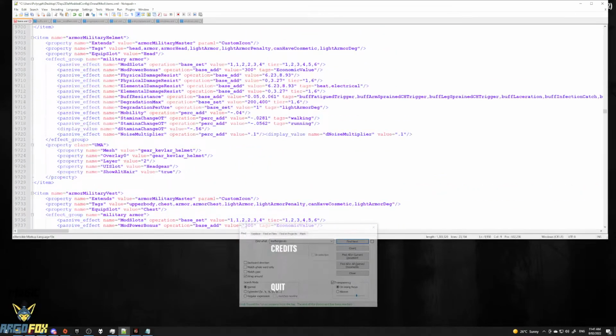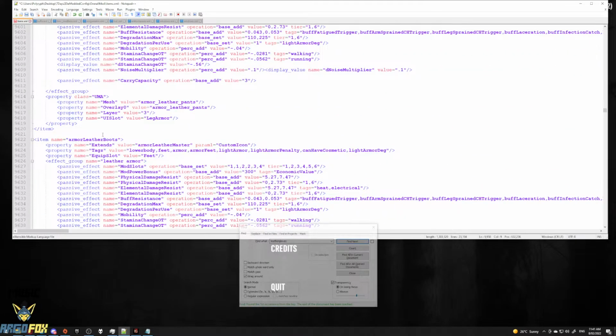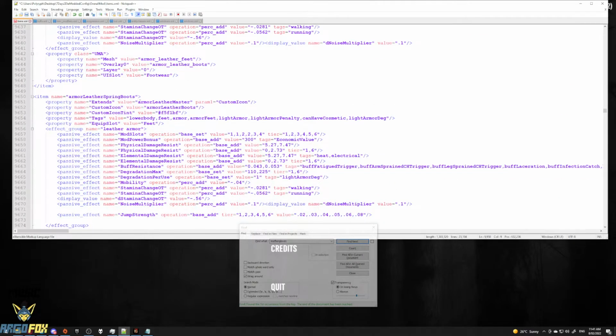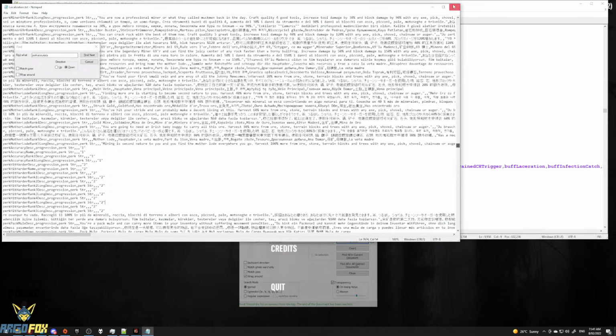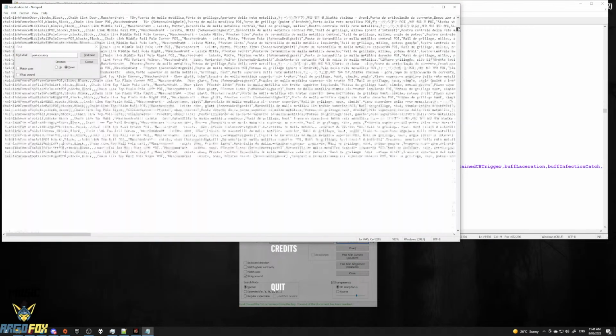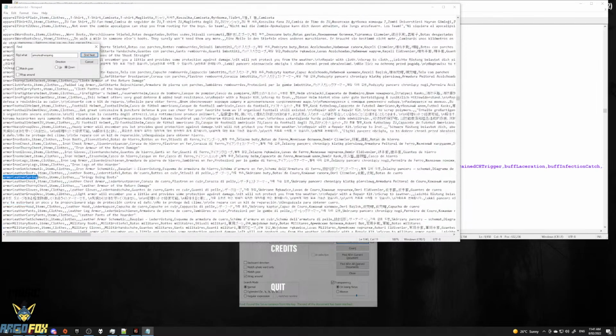Yep. So there's going to be a lot of back and forth here. There's my spring boots. So that, actually, that's something that I should fix up here as well. I go armor, leather, spring. Try that again. There we go.